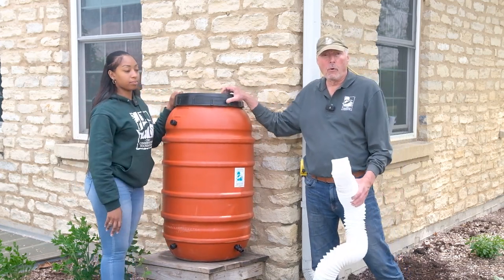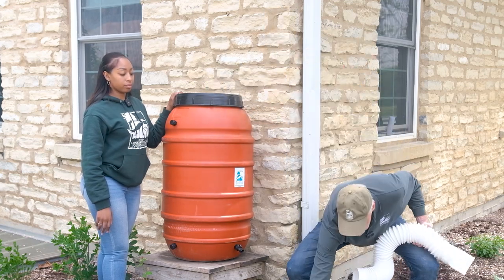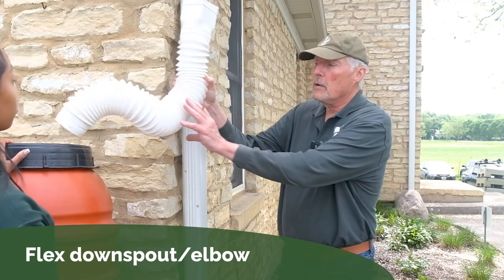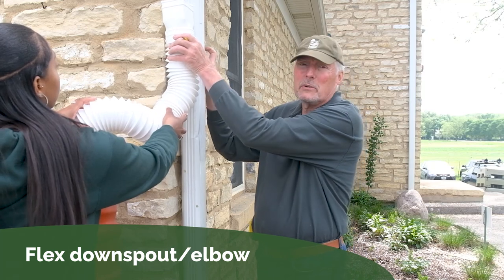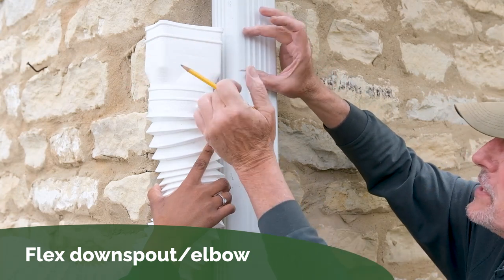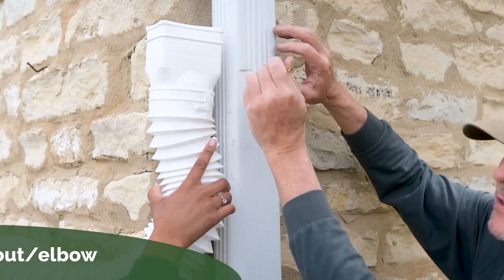There's two options here for the installation. One would be with the flexible downspout, and the other would be with a diverter. We'll show you each and the benefits of each one. For the flex downspout connection, we're gonna put the downspout on the barrel and then mark the downspout where we want it to go in. So we're gonna mark where we want the cut. We want this cuff to slide up over the downspout. So I'm not cutting it up here, I'm cutting it down here, and this is gonna slide up onto it, and then I'm gonna put in the screws.